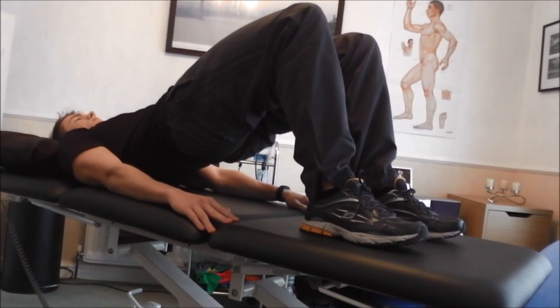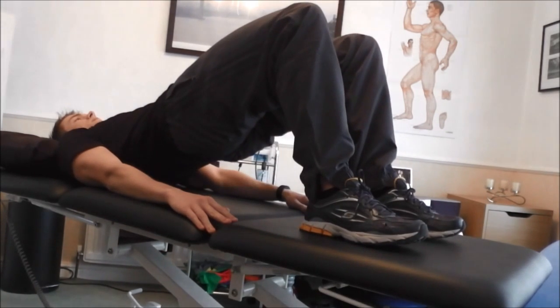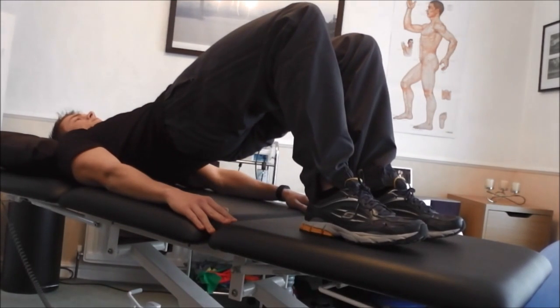The next exercise is bridging. Lying on your back, put your feet flat on the floor with your knees bent to 90 degrees. Next, lift your bottom off the ground, tilt straight and lower back down. Hold at the top for 5 seconds and repeat 5 times or till fatigue.